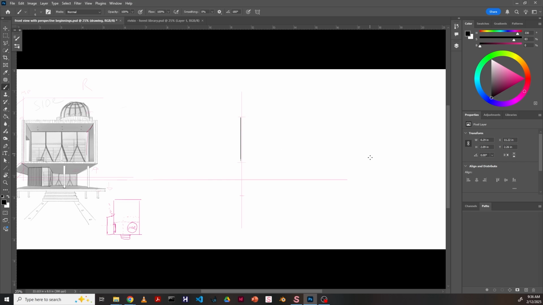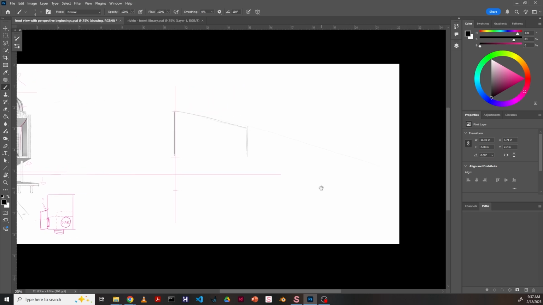So again, you can always give yourself more room or zoom in. So I'm going to give myself and say this edge is over here, just so I have a little bit more to give back. So if I then think about, okay, if this is top edge, that feels like enough room. And you can always shrink this down, right? So if this is my vanishing point, that's going to go all the way out over here.